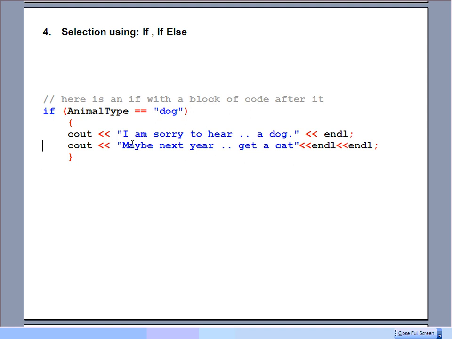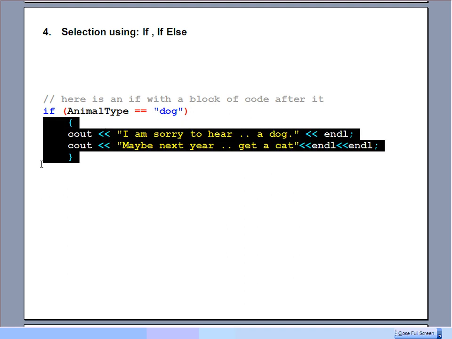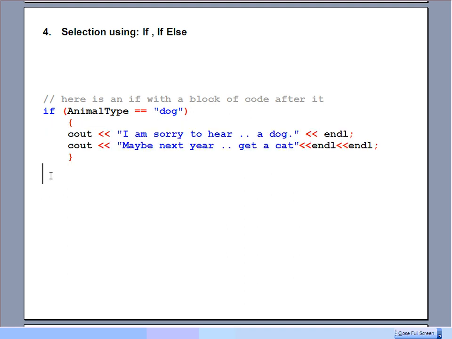Different way to do this: if you need to actually print off more than one line, if you need to have more than one line execute if the if statement is true, then the classic if statement doesn't work very well. It only does one thing after it. But by actually starting off this little code block here with some brackets, the opening bracket and the close bracket says, all right, this is one thing. Everything from here to here is the one thing that you need to do, only if they've typed in dog for their animal type. So it'll actually do both of those cout commands, but only if they've got a dog. And then whether they've got a dog or not, the execution of the code will just resume right after the if command.